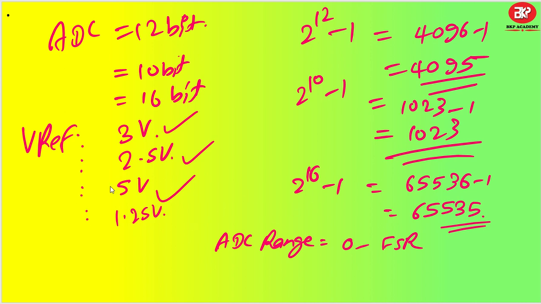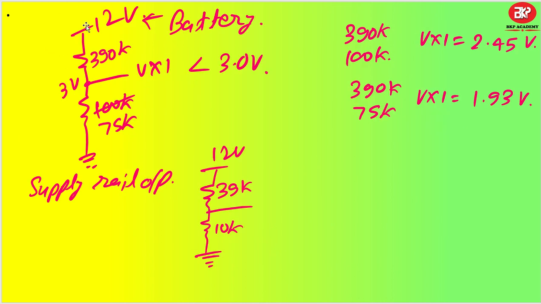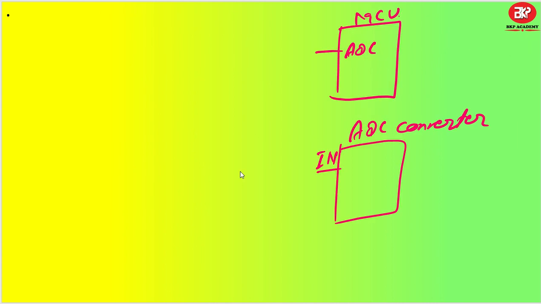Okay. Now we'll try to understand. Let us say we have a voltage level of 12 volt from a battery source, and we want to send it to the ADC. So what are the different circuits that we will have to put so that it goes properly to the ADC? First of all we have to understand that the ADC can be from a microcontroller, or it can be an external ADC.